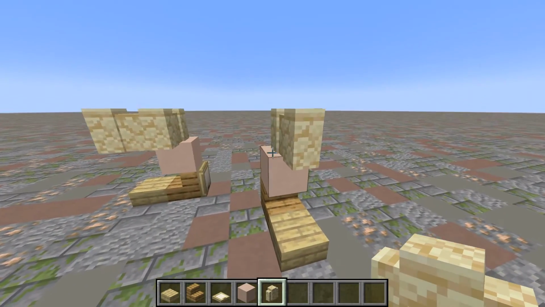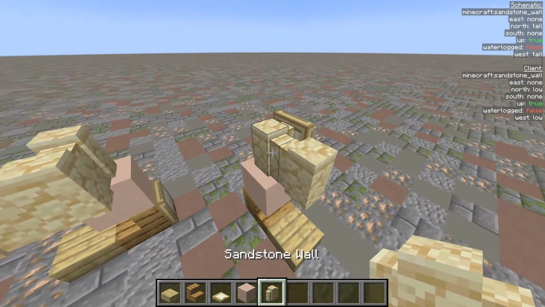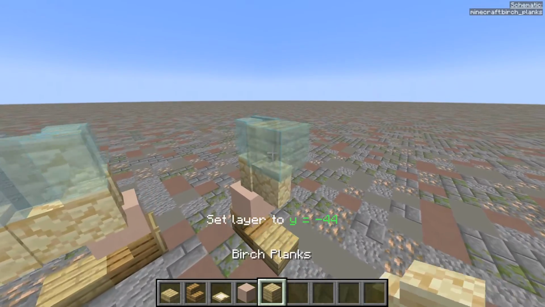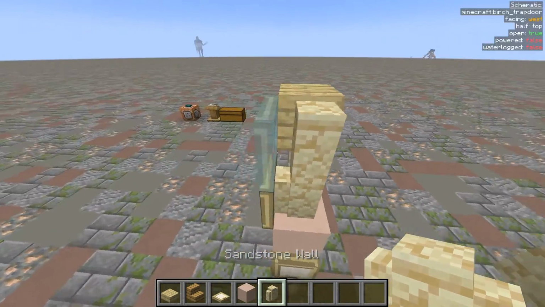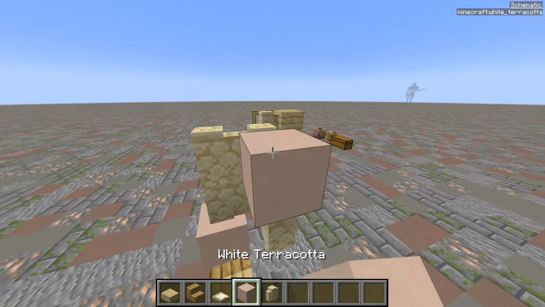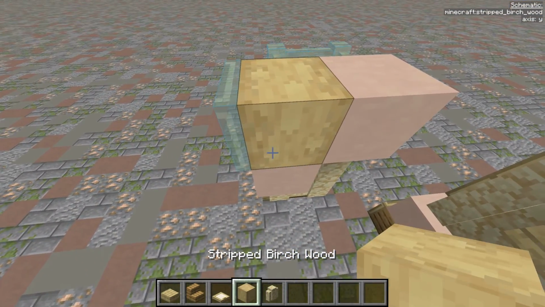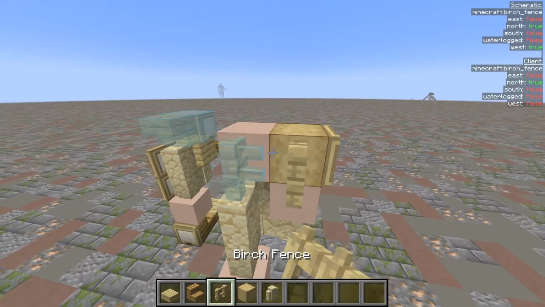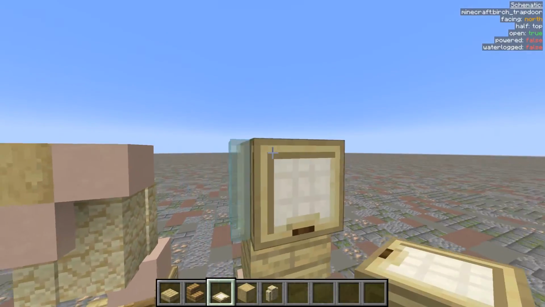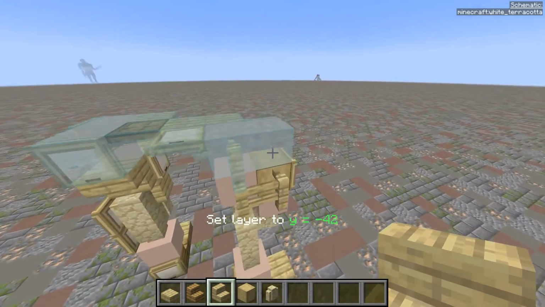So we're going to be using mostly this white terracotta whenever we have any room to use a full block. Otherwise, sandstone for the non-full block shapes, and also birch too. Some trapdoors to make it a little bit thicker. Another full block. And right there, stripped birch right there. And then some fences. Trapdoor there, there, and there. That's that layer done. We're almost done with the feet now.